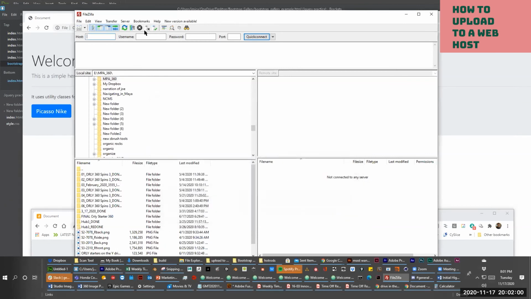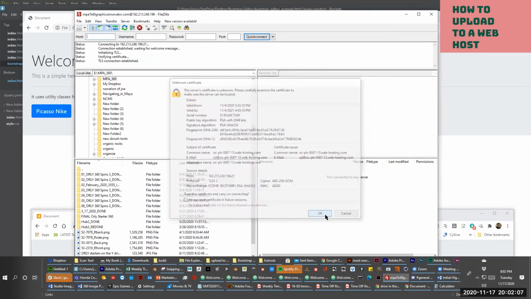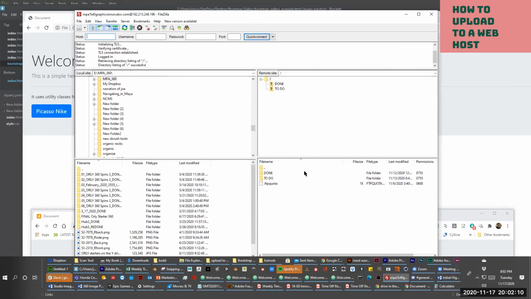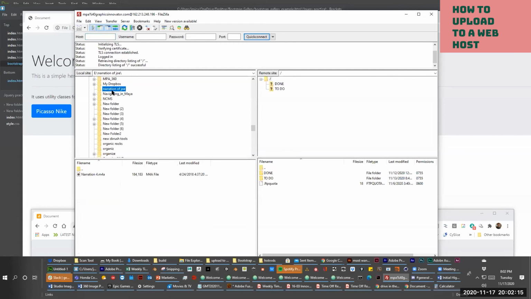For this, I already have something set up here. So once it gets set up, you just go to connect or reconnect. And here I'm connecting to another server that I already have set up. But it works the same way. It's showing you your local files on one side, and you drag local files over to the other side, and that's how you upload to the Alta Vista site. So that's it in a nutshell. That's the process. Any questions?